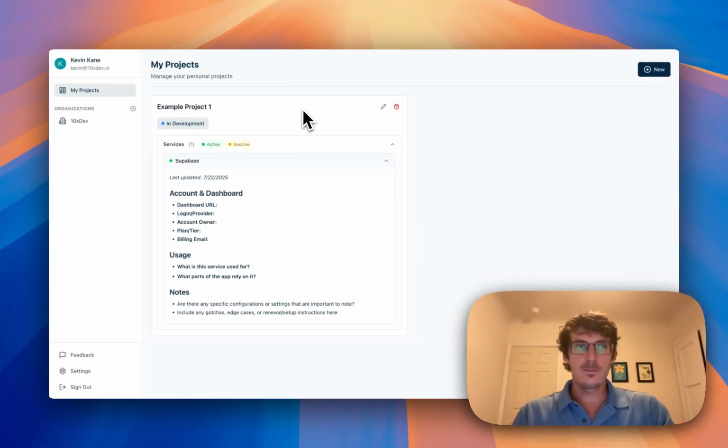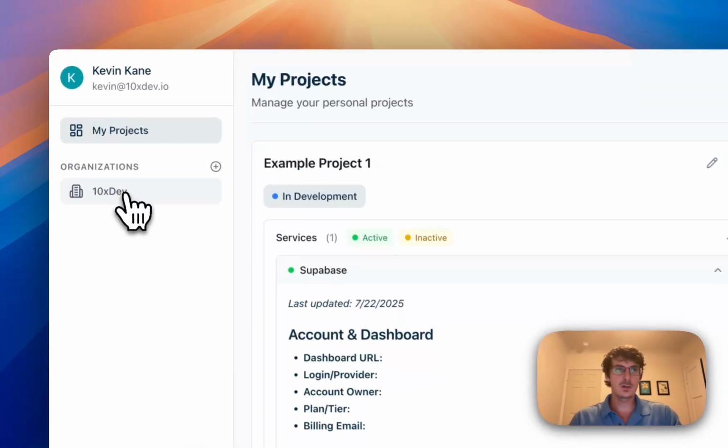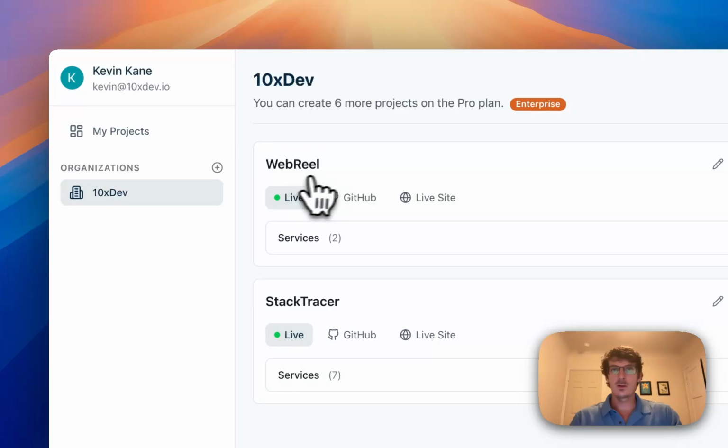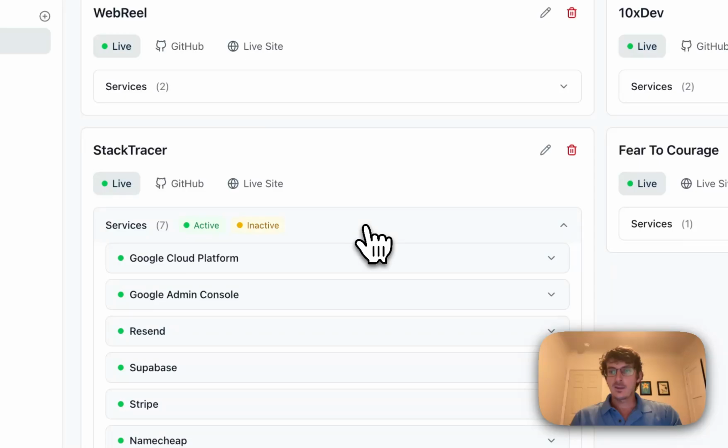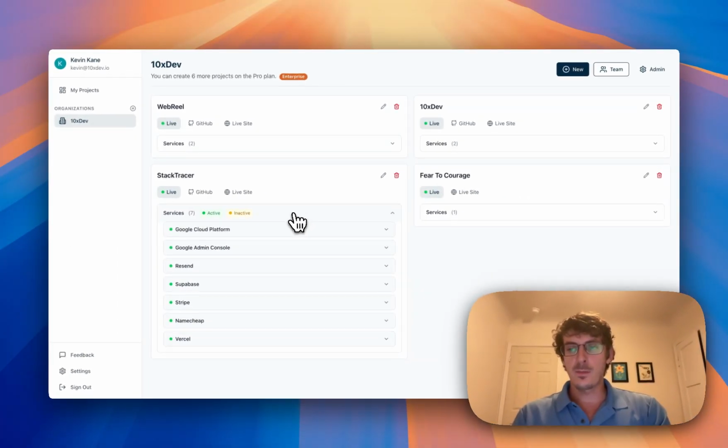The next part of StackTracer that is obviously very relevant to teams is our organizations feature. So here I've already created an organization. This is 10x Dev. This is the company that I have, and I've included a bunch of the different projects that I'm working on. And here is where you can see exactly how I'm using this for my advantage.